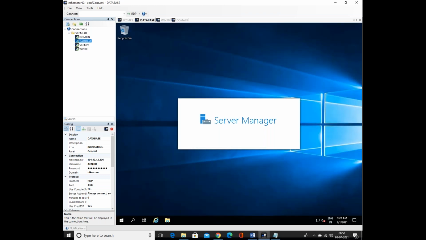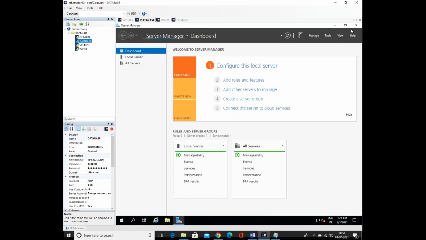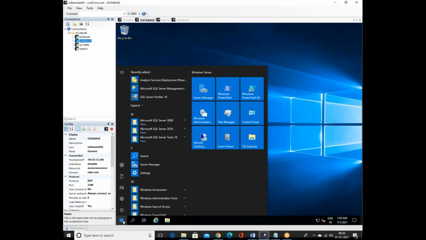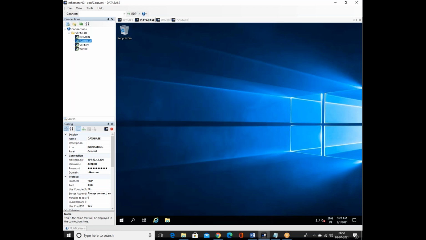Okay, so on the database box, let's click on start. Yeah, on database. And click on the second one, Microsoft SQL Server Management Studio. You see the second one.